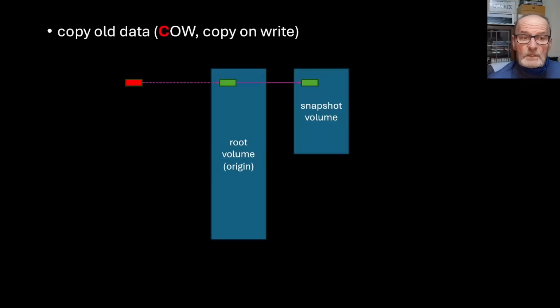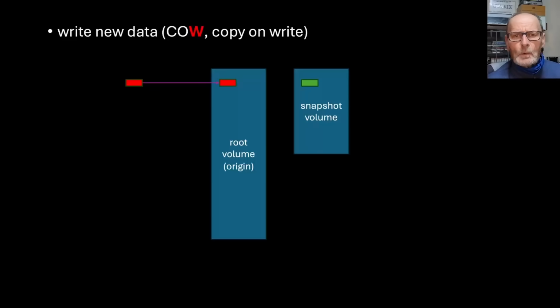So the first thing we do is copy the data across, and then the next thing we can do is the write, and this process is known as copy on write, or COW. No, I prefer copy on write. So now if you look at it, we've got the root volume, which is up to date. The root volume is exactly as it should be. However, we do have the old data that was there. So straight away you can see the principle here. If we've got the old data, we can copy the old data back onto the root volume, and everyone lived happily ever after. So it's like a fairy tale.